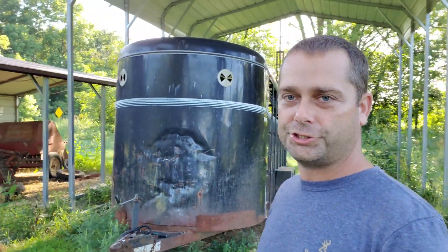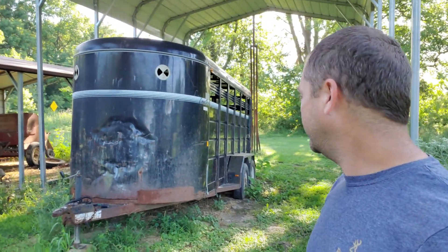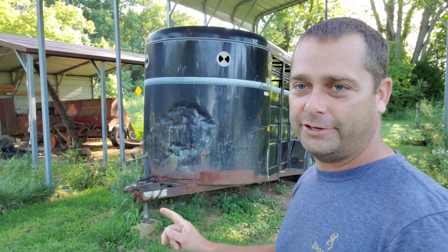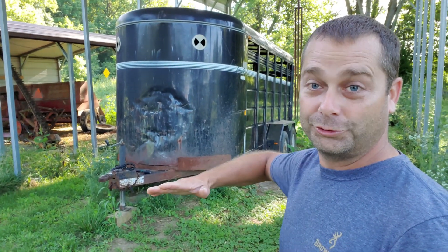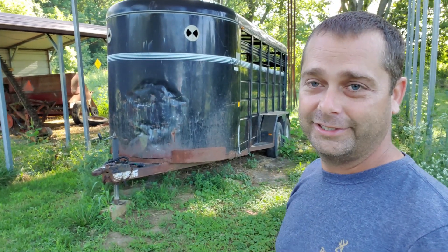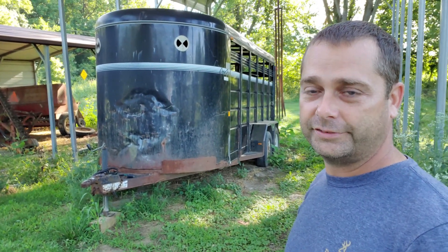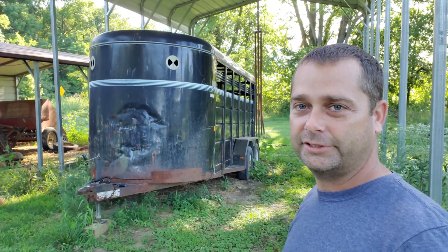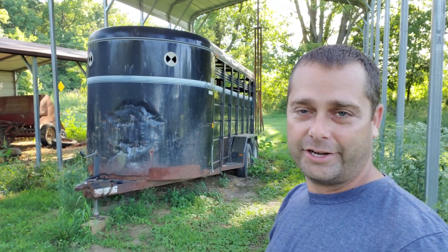I think the best thing I have to buy a larger quantity of hay is this livestock trailer that we purchased earlier this year. This livestock trailer has a few things that are banged up on it — a few things that need a lot of work. I've got a bad wheel bearing back here, the jack on the front only has about one bolt holding it and will tilt. If you pulled on this trailer it could fall forward onto the tongue. This is actually the heaviest trailer I have — I think it's a 7,000 pound hauling weight, as opposed to my other little trailers at only about 1,500 pounds.